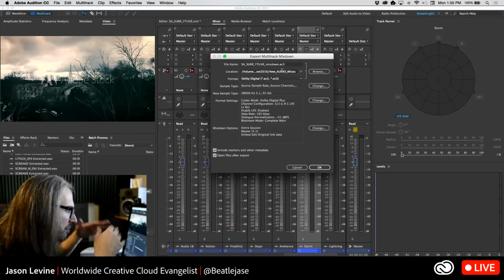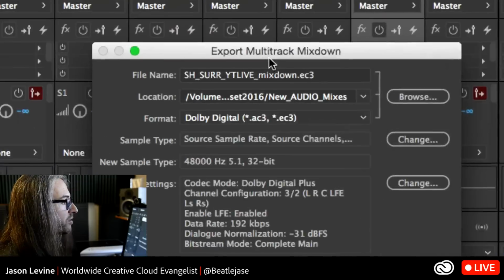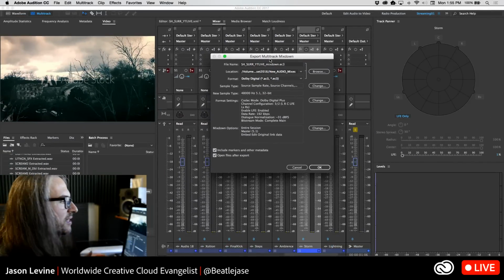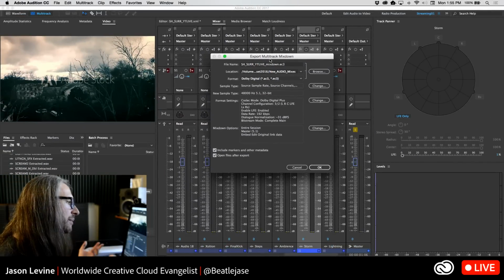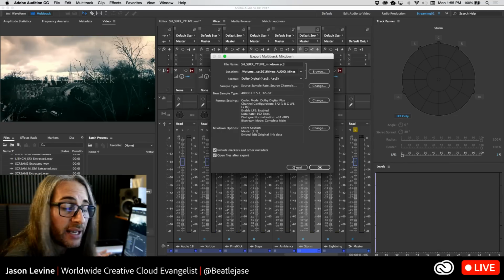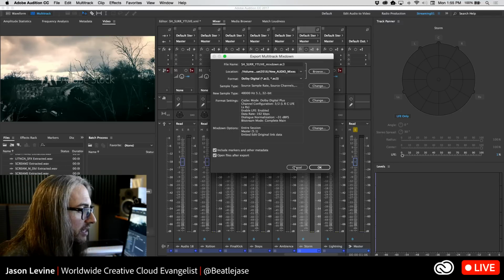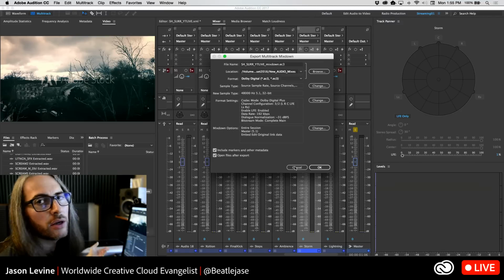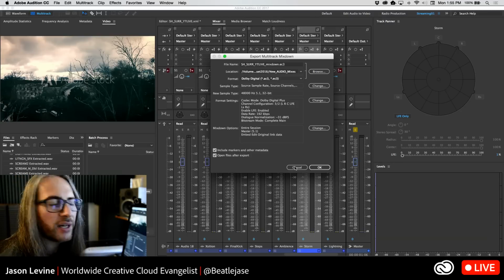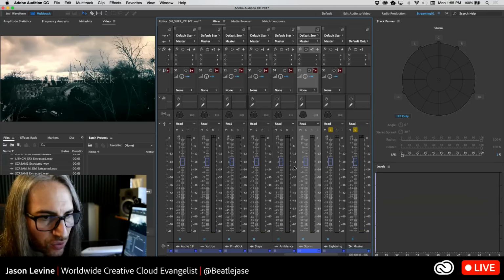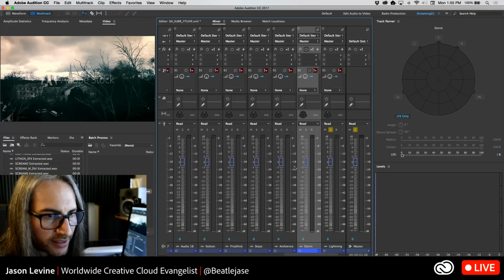All right, and this can be exported directly, and you'll actually see that it's going to create a proper EC3 file. So this is if you wanted to keep things entirely separate, send it back over through to Premiere, or send it to somebody else, right? Do your surround mixing here, give this file to someone else, or publish it through your DVD authoring software, whether it's Encore or anything else, all right? So, my friends, that is it. That is surround mixing, all right?